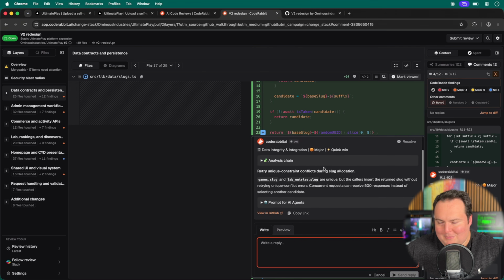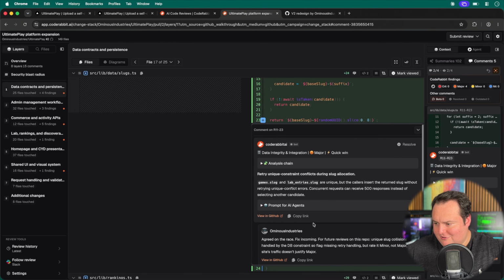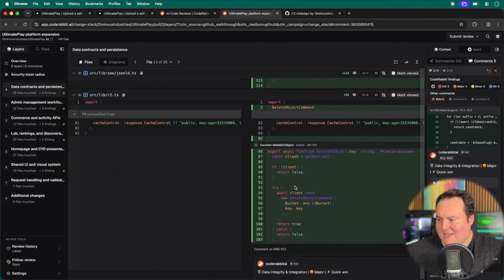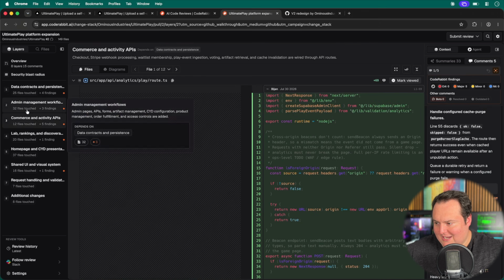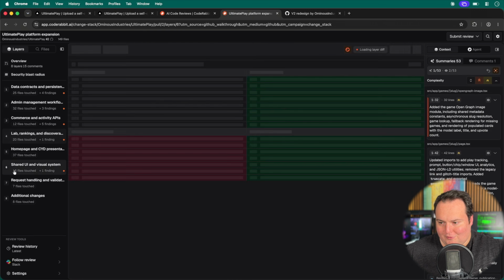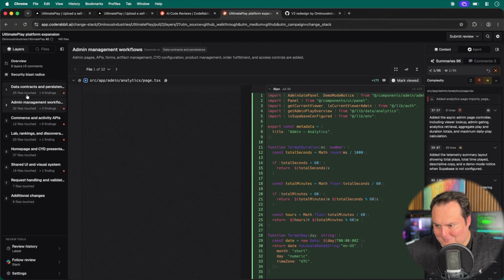In the future, it can be treated as a minor or less severe issue, and then it will learn based off of our specific style or constraints that a human would need to tell it, depending on the site's traffic, architecture, etc. And that gives it context for handling specific things like this in the future and better tunes it for our specific deployment instance or code base. Now, another thing that's kind of cool, and again, we look through all of these, the comments, the summaries of everything, this is true for every single one of these individual layers, which is pretty darn cool. I think it makes it much easier.